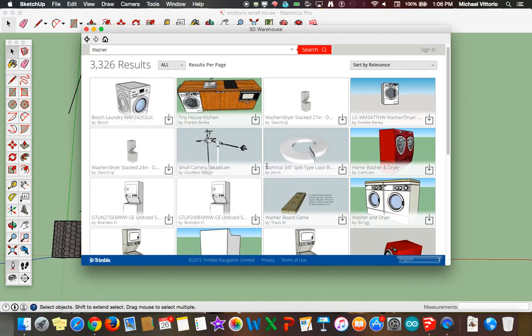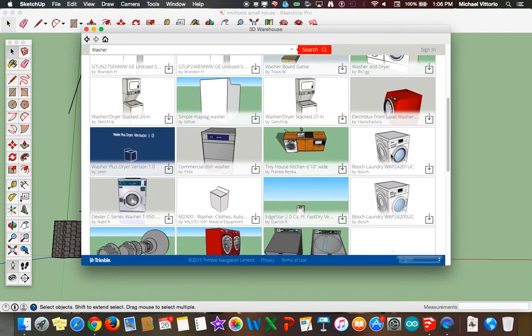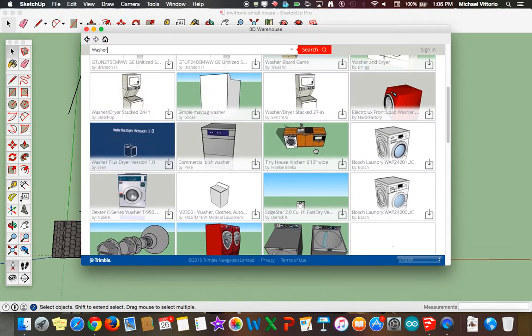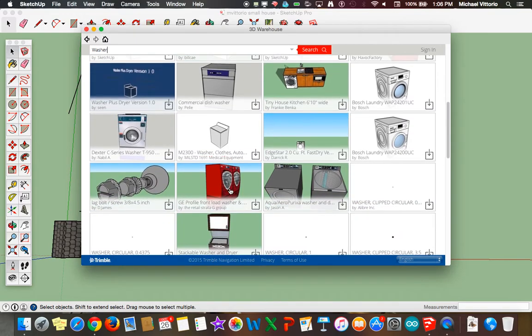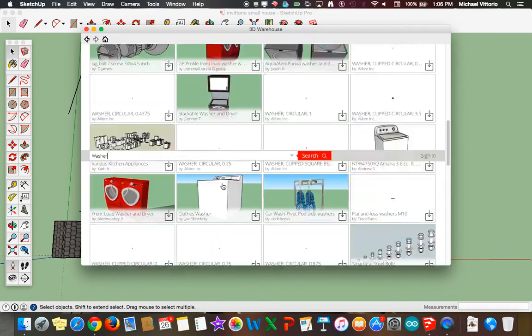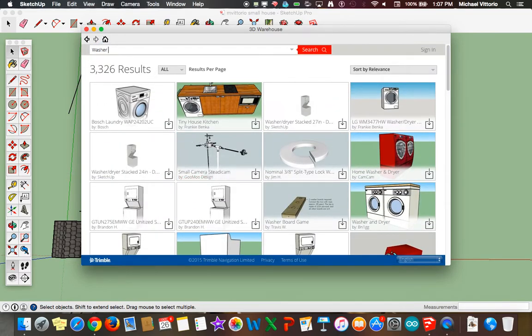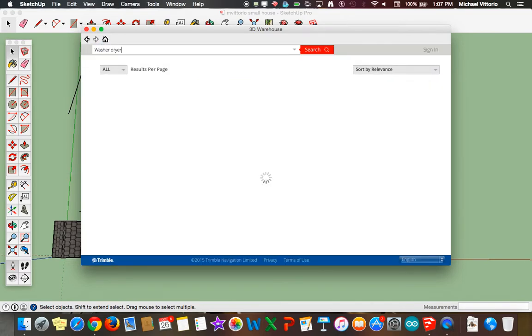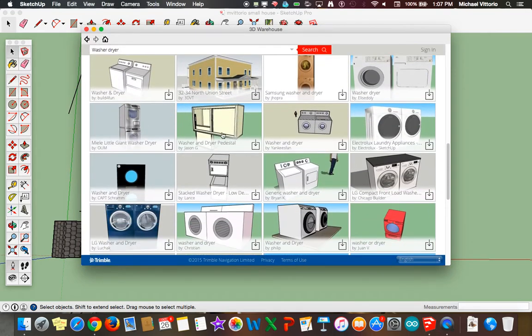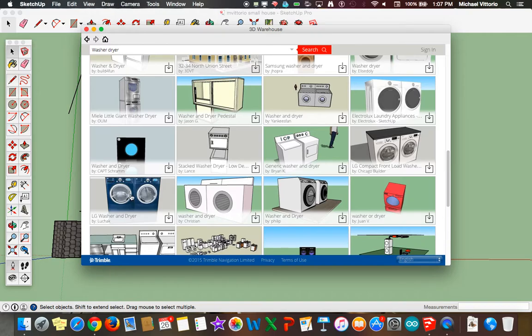And then I found there's a washer and dryer pair here. You can look for washer and dryer. There'll be sets that you can put in here. So I'm just going to choose this one facing front, I think. Or I'm going to try washer and dryer, see what comes up that way. Before I've seen a blue set of them that I kind of liked here. We'll see how this works right here.